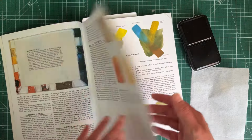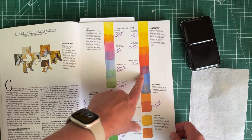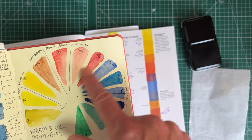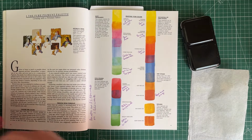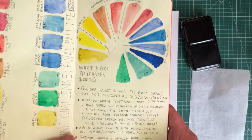It's just that I think the two that I have, the Rose Madder Genuine is basically like a pink. Queen Coral is gorgeous, but again, it's more of a pink. And then we have Winsor & Newton's Alizarin Crimson, which is a red, but it's cooler. So I do think I need that warmth from either Quin Burnt Orange or Indian Red, which is where I've got it written down here. So that was point one. Sorry, I got a bit wordy.